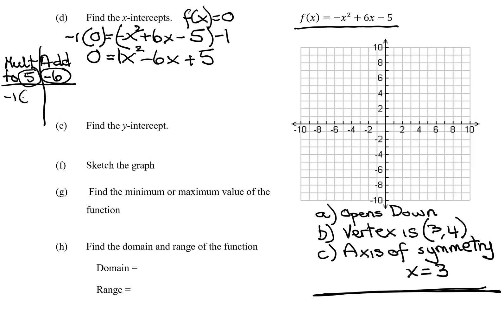So will negative 1 and negative 5 work? Those multiply to positive 5, negative 1, plus negative 5. Yay, it equals negative 6. So since a was 1, those are my two factors. So I'm going to get x minus 1 times the quantity x minus 5.